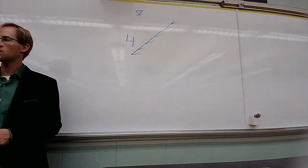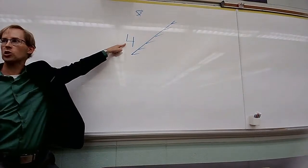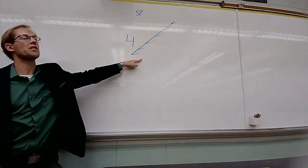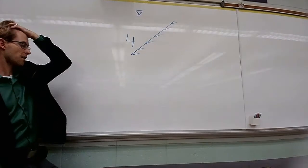Basically, what we've got to do with this is show what this number 4 is going to look like on the opposite side of the mirror, and we have to show with light rays how it is that you are able to see that image. And so that's what we have to do first here.